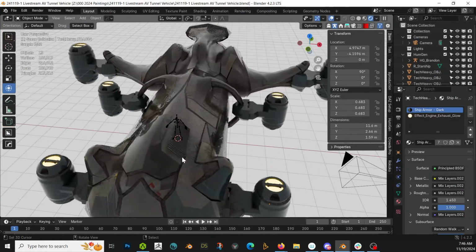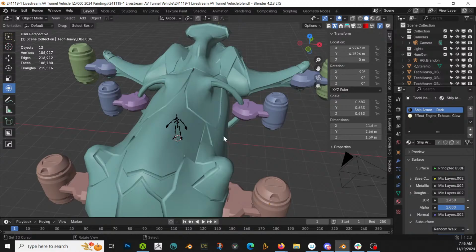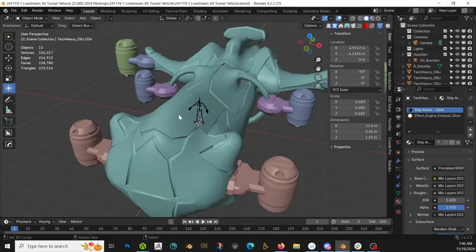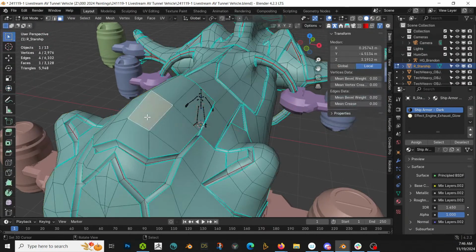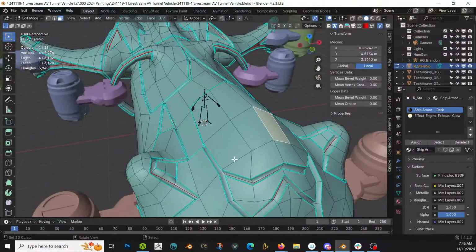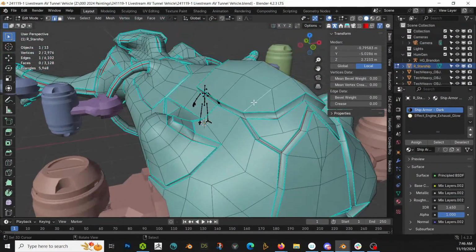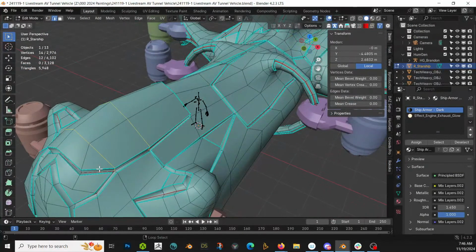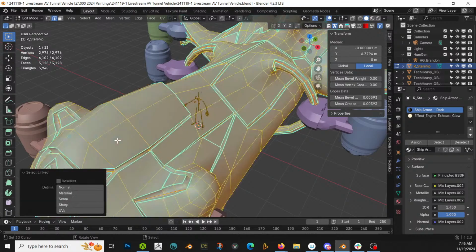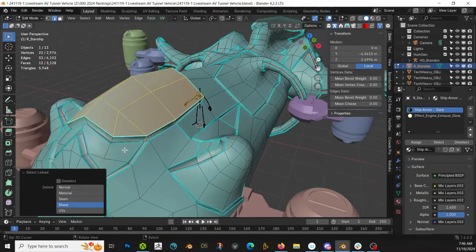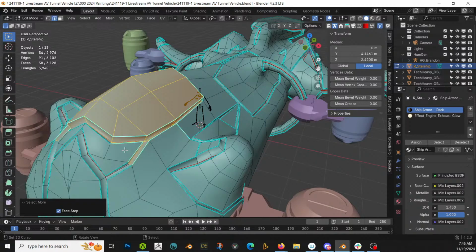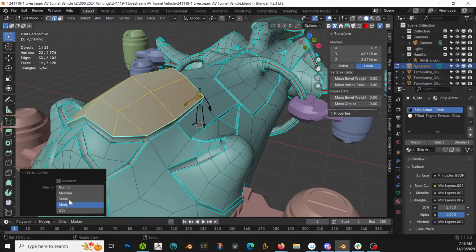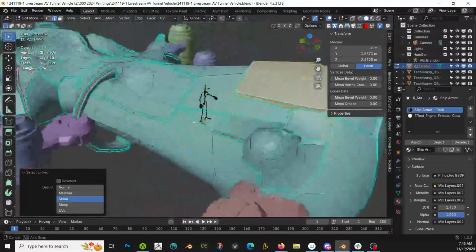Cool. Let's keep going. Okay. We want to do this. We want this to be the cockpit here. Which means that actually L sharp plus no, L seam. Yes, that's what we want.